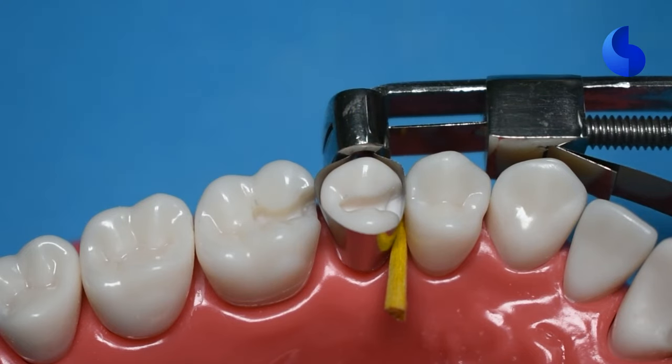In this video, we'll look at a composite restoration on a class 2 MO cavity on tooth number 4. So our first step is to isolate the tooth.